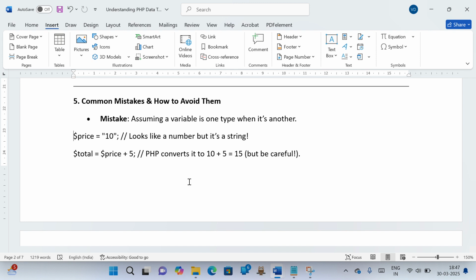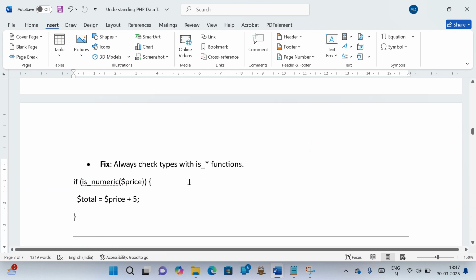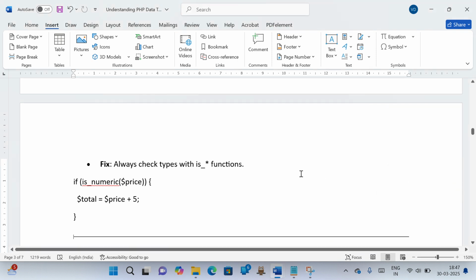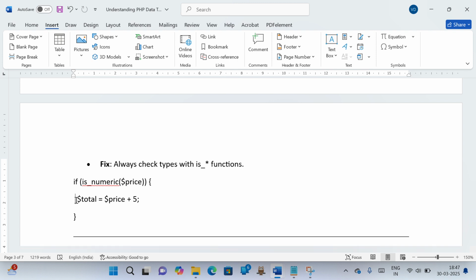So the better way to fix this is to check before doing the math, using is_int or is_numeric. If it is true, the math calculation is done. Boom, now it is safer.